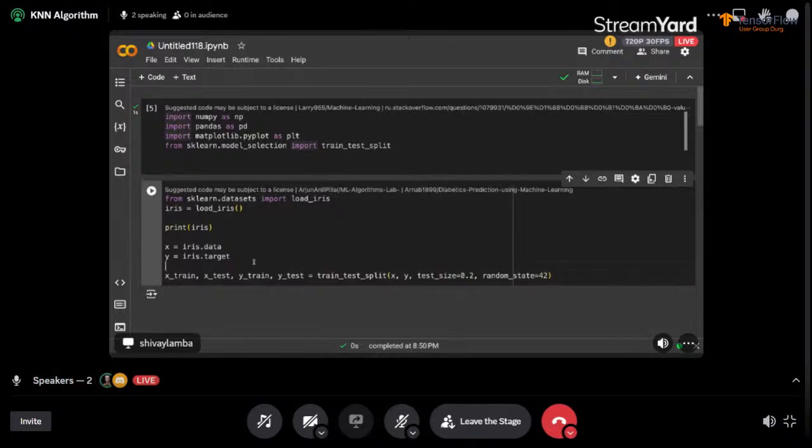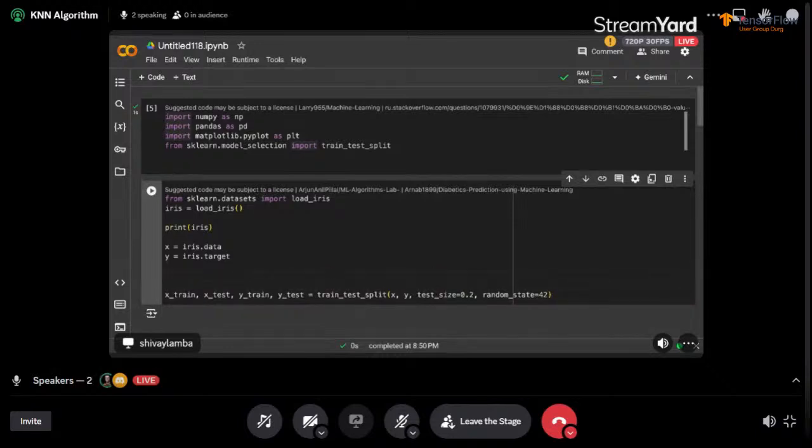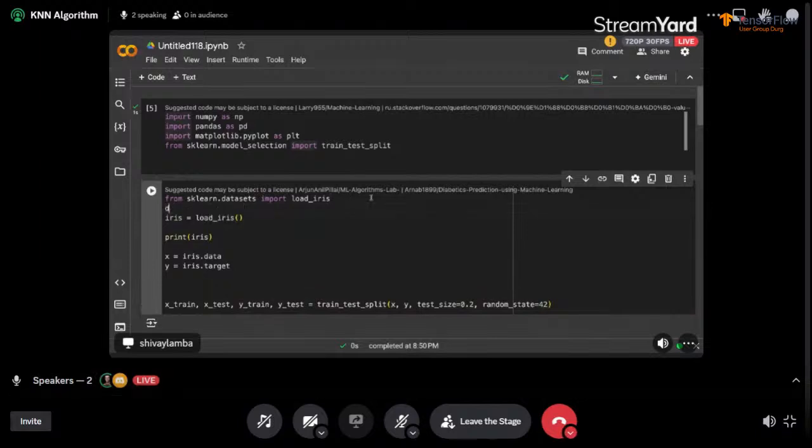We will also pre-process this data. So from sklearn.preprocessing we'll import StandardScaler, and we'll now pre-process this data.